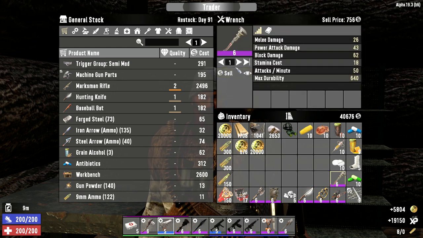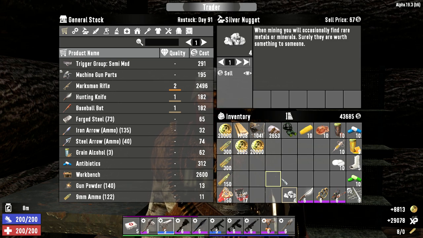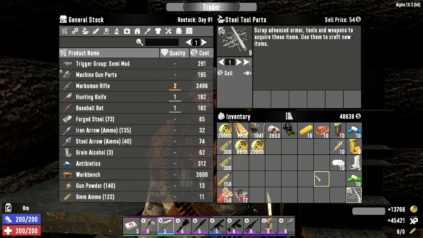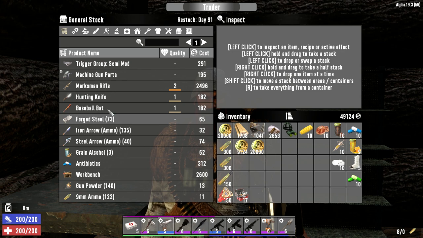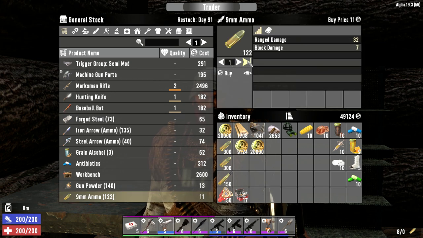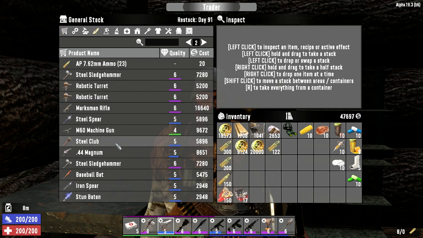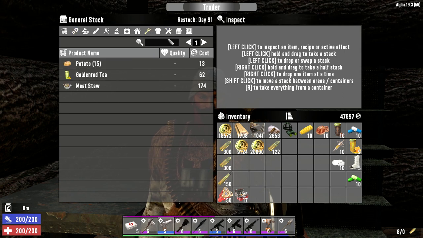Oh, we're right in the middle. I've already checked that, by the way. My chest, all I have is the much. What do you got? Forged steel, I suppose. I could always do it. 9mm ammo, absolutely. Let's have a look at his weapons. Bullet case, I don't have a bench. Mods, meat semi. Potatoes, meat stew. Meat stew might be worth buying.